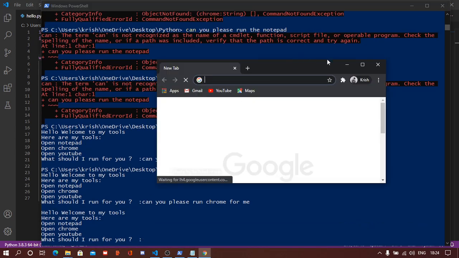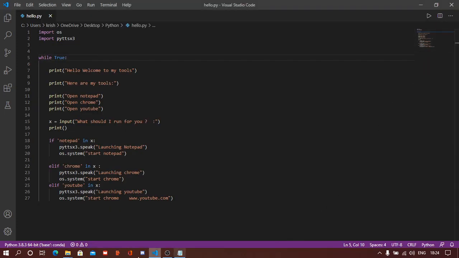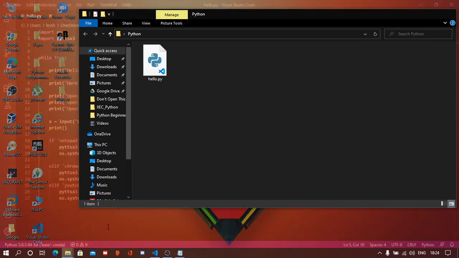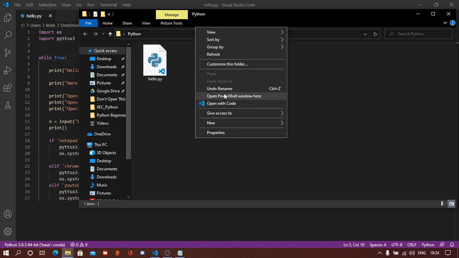It will just launch Chrome, and it will ask me again if I want to run anything, and what if I want to quit this program, right? So I have to quit over here and do the things again.